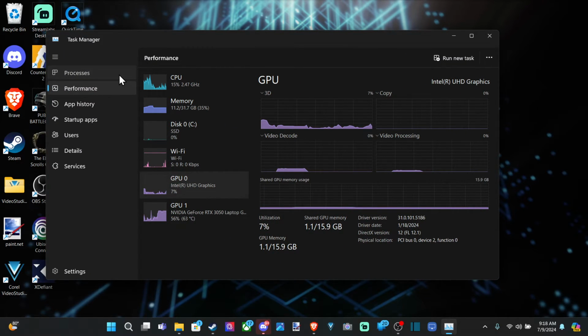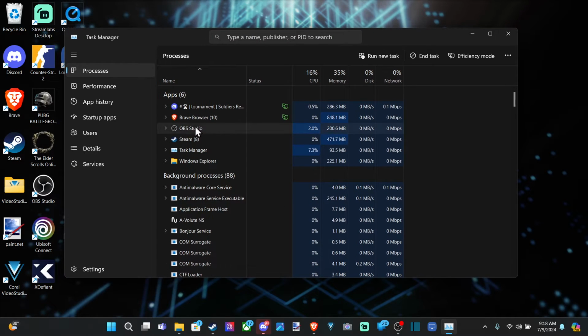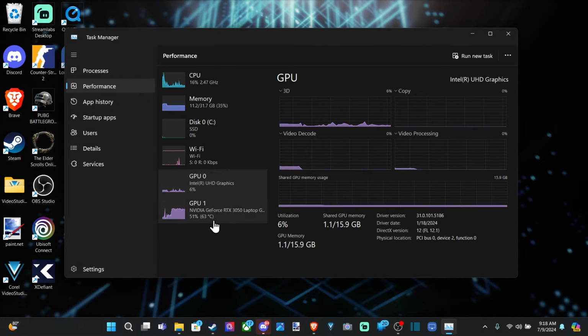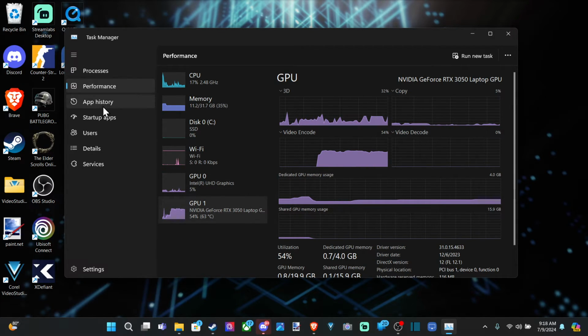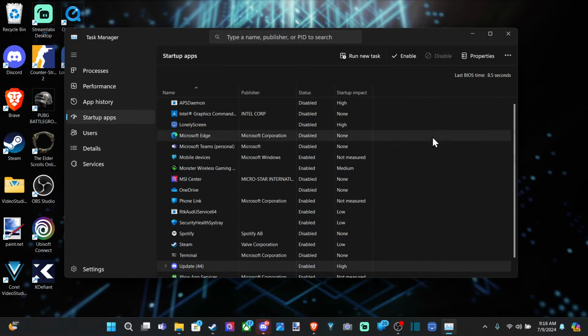And you can do some cool things under here, like go to Processes, and you can see your running applications right here. And you can go to them and go to End Task, and that should pretty much disable the application from running. Then we got Performance. We can see our GPU temperature. I use that often. And then we have Startup Applications.